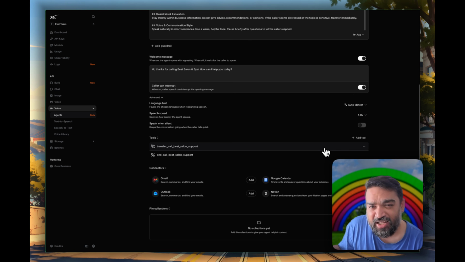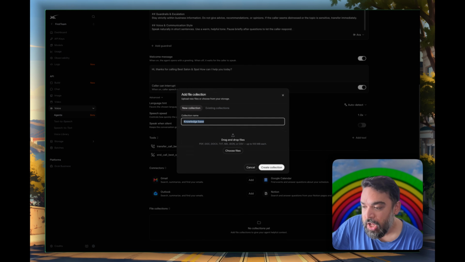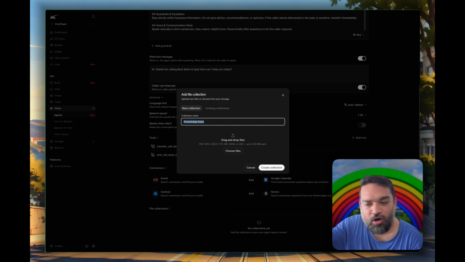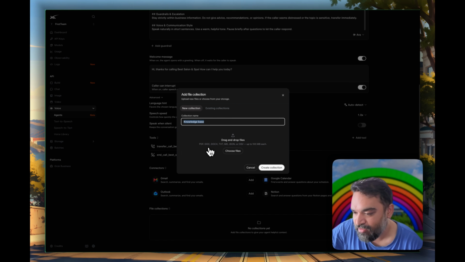Now, if you have static information in the form of PDFs, CSVs, or different files, text files or markdown files, you can always say, this is the information that I want to provide to an agent as a knowledge base for it to retrieve information from and answer. This can be a Wikipedia page about your business if you're building a customer support agent or so on, right? So that's where you drop in all the files in PDF, doc, or text or markdown or JSON or even a CSV up to 100 MB each. So you can drop all your knowledge base here.